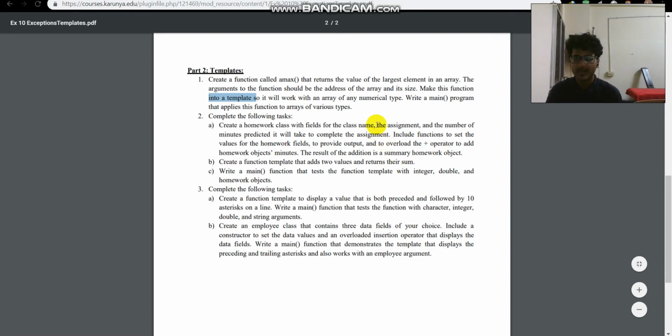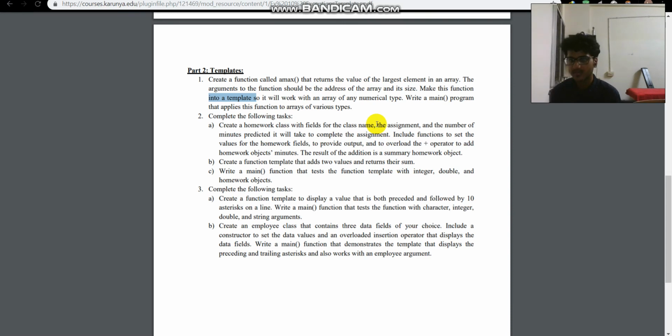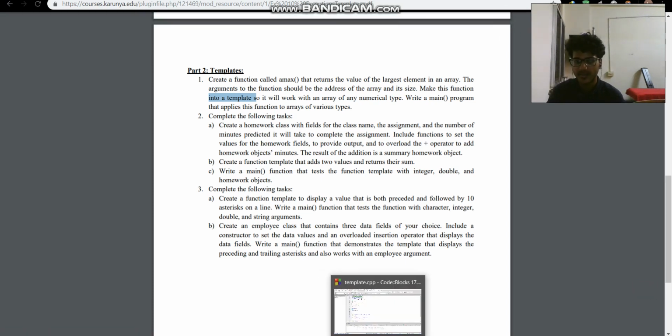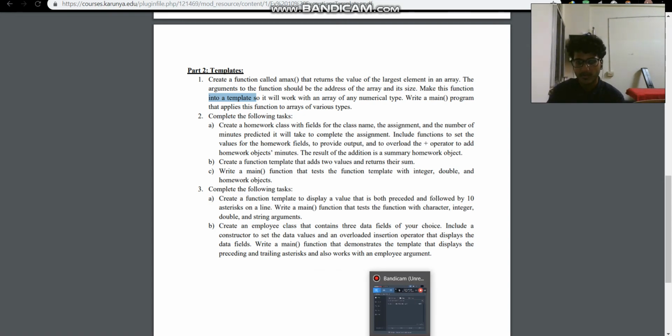We can specify any data type into that X. It could be integer, float, or double, or anything. It's not specified. It's basically like void, but you can use it to define any of your data members.